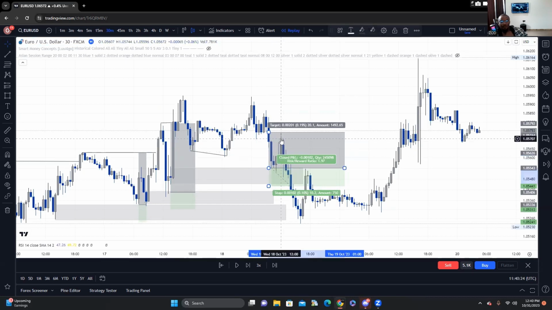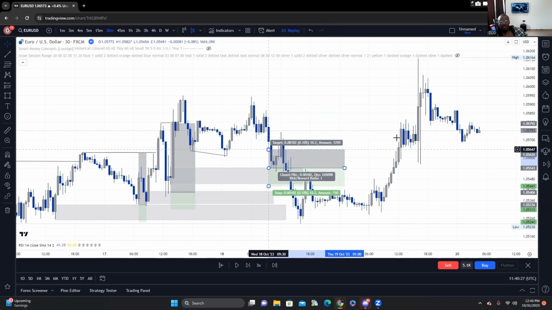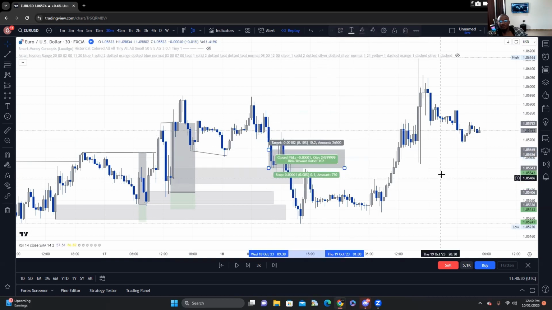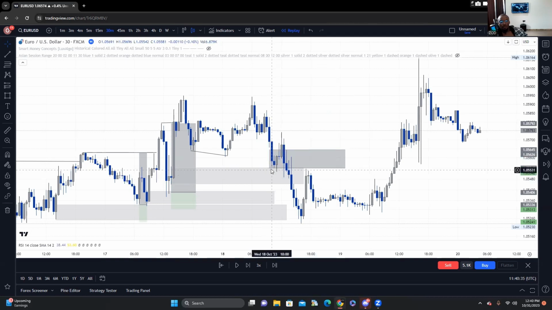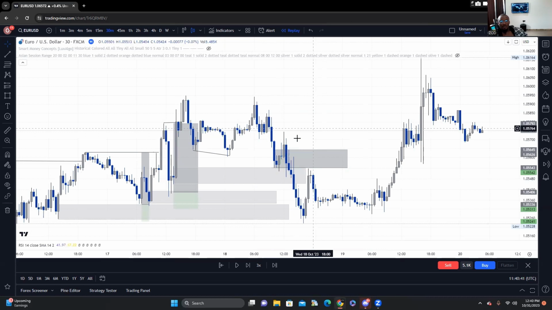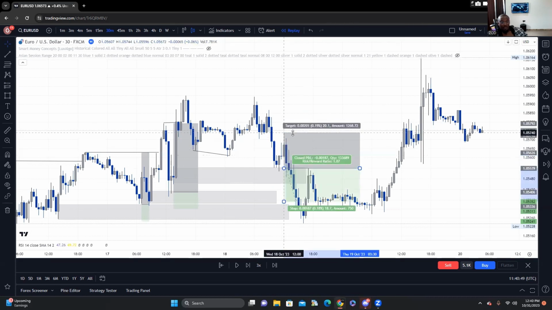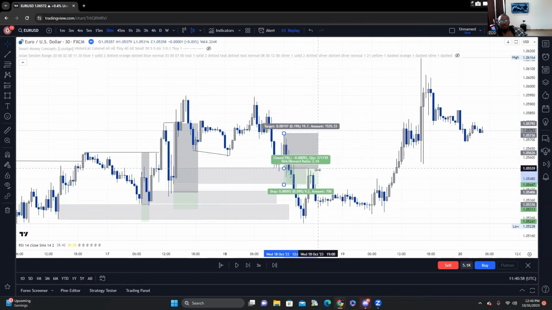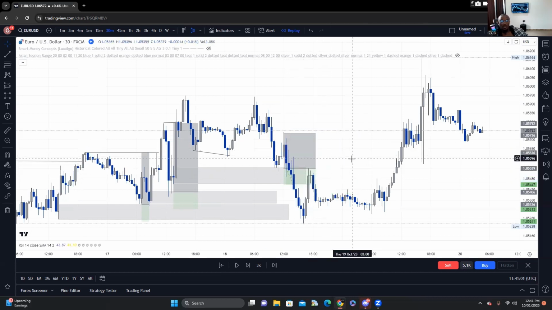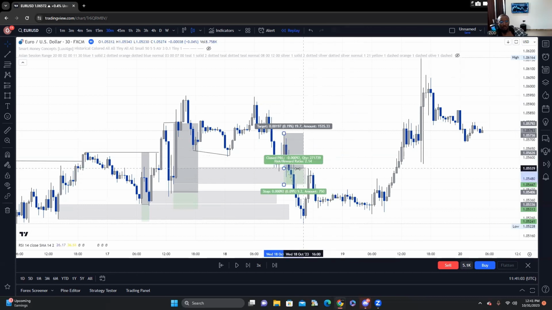And again, when it gets to 1:1 like this, normally you want to move your stop loss to entry. So this also is a good trade, but let's assume that your trading plan was not 1:2. Let's say you were like me, who trades 1:3, 1:2 and above, right? You would have been stopped out here. So you would have hit stop loss. But that's not to say that this was not a good trade, because if your trading plan also tells you that when you're up 1:1, you're supposed to move your stop loss to break even, then let's say that this trade did not even hit stop loss, it hits your break even. So you did not lose any money and you did not win any money on this trade.